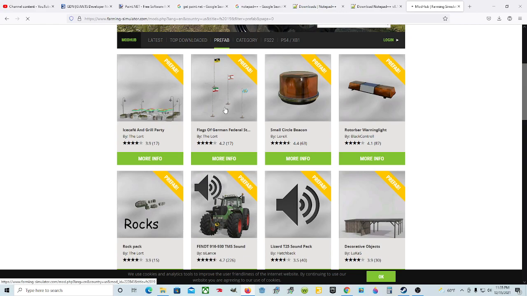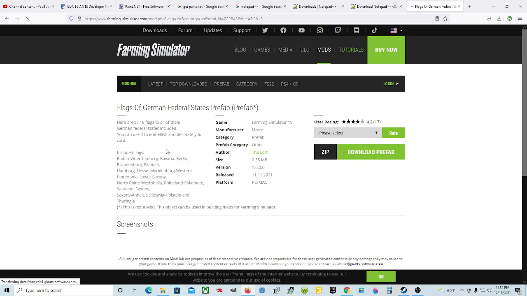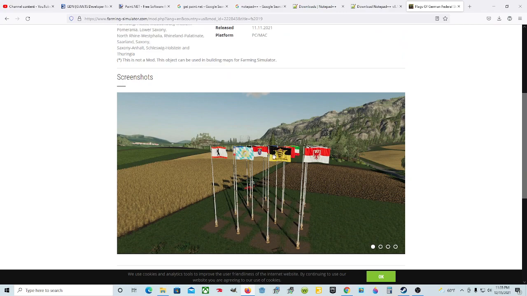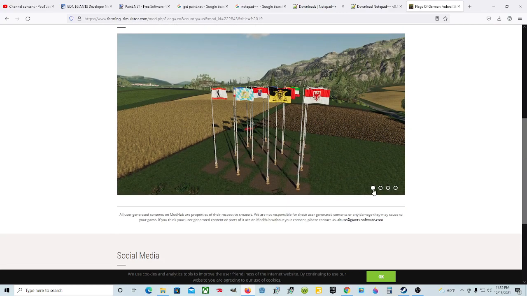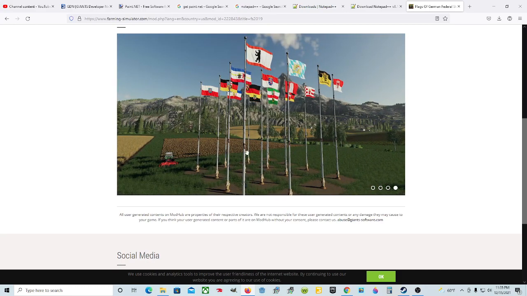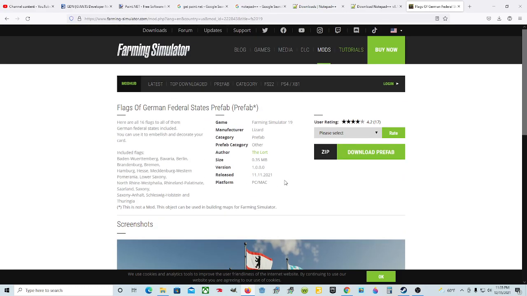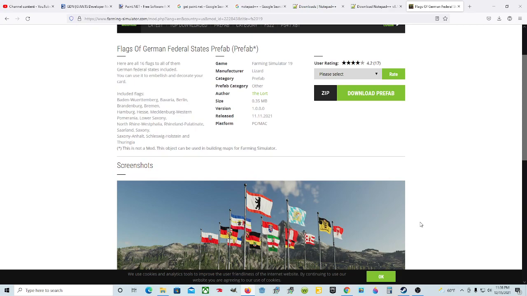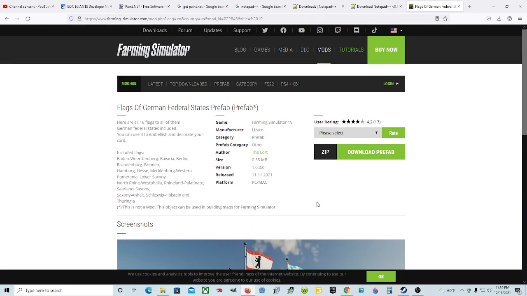So say you want the flag, click on it, click download. When you move it into your map, you already have it. It's ready to go. So see, you got all that to choose from. You can look through it, and you'll be able to pick them out from your file, and you'll be able to put them right into your map without any problems. And you won't have to necessarily pluck a flag off of another map and export and import it. So that's the basics of this part that I'm trying to explain.